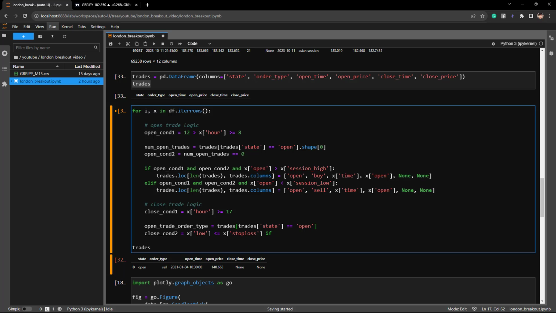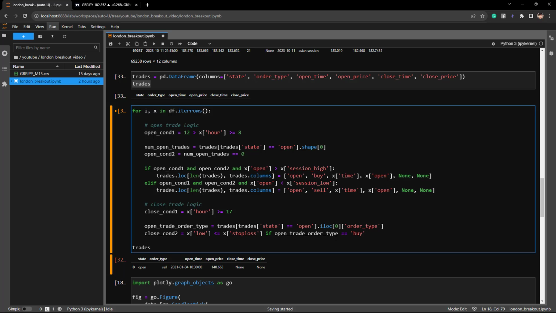Every time we will only have one open trade, so we can simply check the first value of this data frame and see what order type it is, right? So we check the order type. If it's a buy, it's a buy. If it's a sell, it's a sell. So if the low is less than the stop loss, then this should be valid for buy orders.